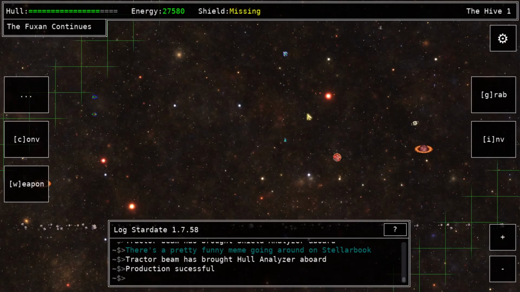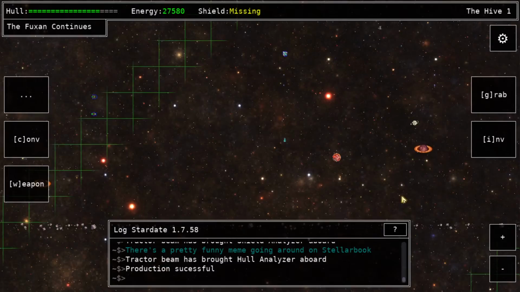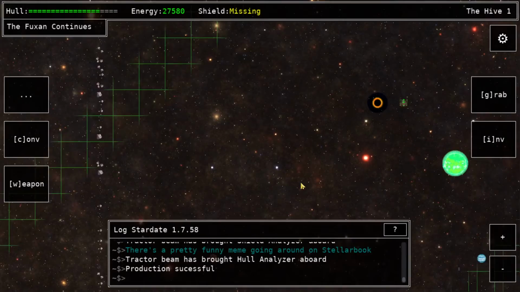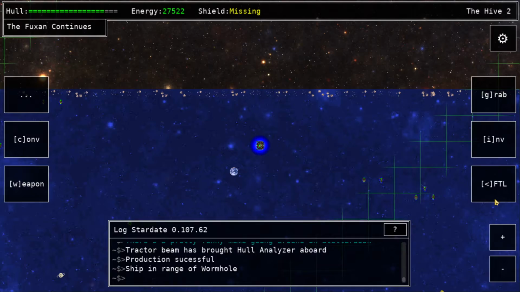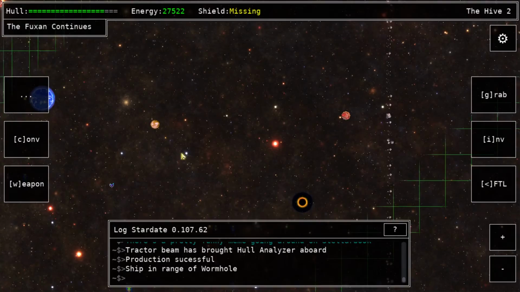It's very anti-energy converter over there, basically. I'm trying to go to the next sector here, just to show off, and keep going, so why not? More jerk ships. Oh, by the way, when you get to the Hive 2, you don't find any more humans, so it's all jerk here.